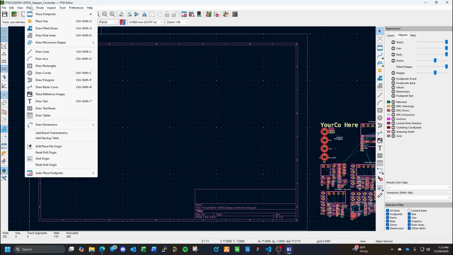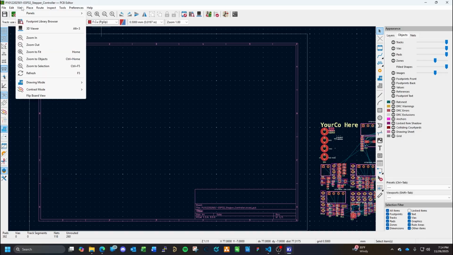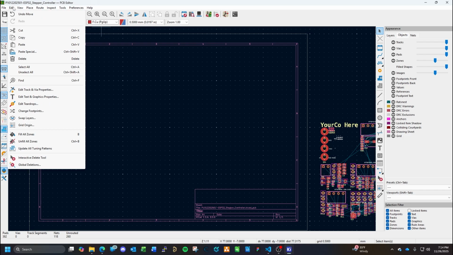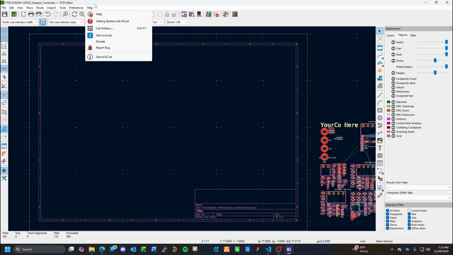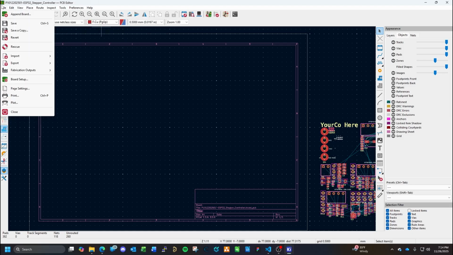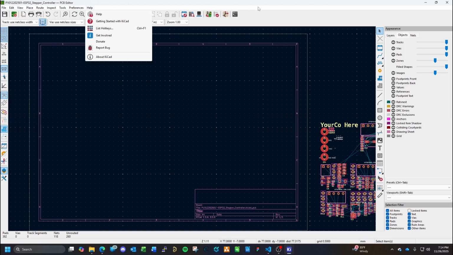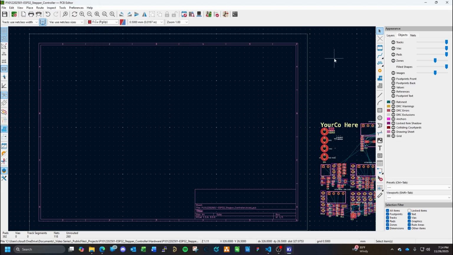Now there should be a way to, nope, we should be able to define the board shape. Draw rule areas. Yeah, I might have to Google some of this because there's usually a button to define the board, to edit the board shape.